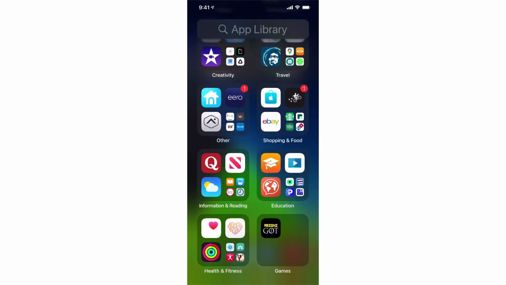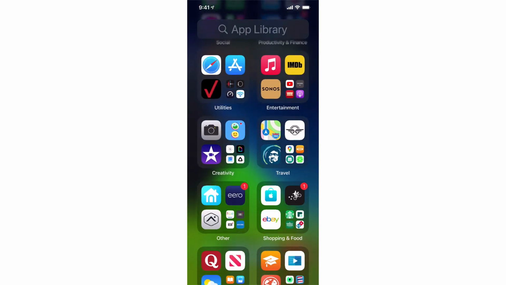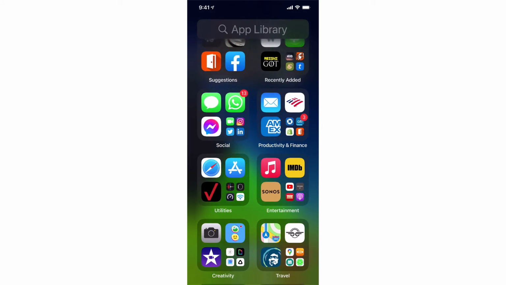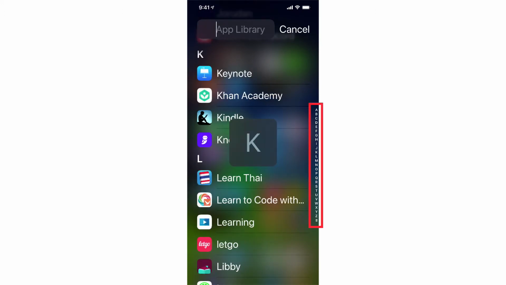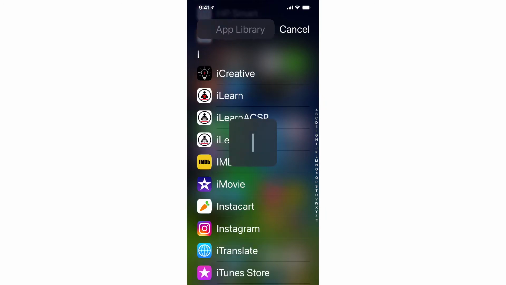I don't use this particular feature as often, but that is available to you, and it's kind of a nice interface, and the ones that you're using more often will probably be a larger one, in my case, email and text messaging. And if you swipe down, it's going to show you all of the apps that you have in alphabetical order. And the alphabet on the right-hand side of the screen is just like it is in Contacts, so I can take my finger and run it up and down that alphabet, and it'll leap from one letter at a time through my list of apps, so that's kind of handy.